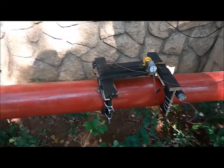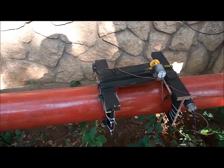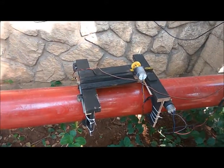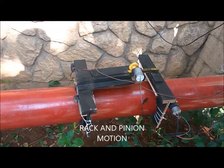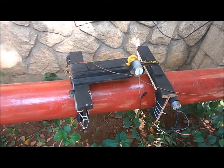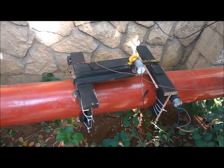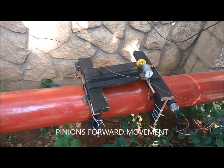This project discusses the horizontal pipe crawling robot that works on the principle of rack and pinion. This robot is used for surveillance purposes, done by a wireless camera. Linear motion is converted to rotary, and rotary motion to linear, with the help of rack and pinion. This gear is attached to the front and rear part of the robot, which moves the robot in forward and backward directions.